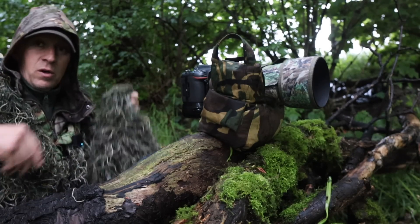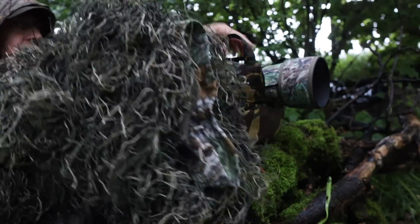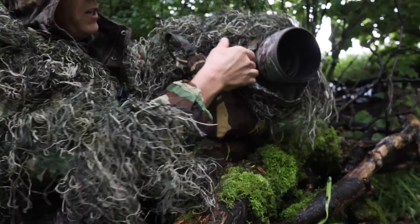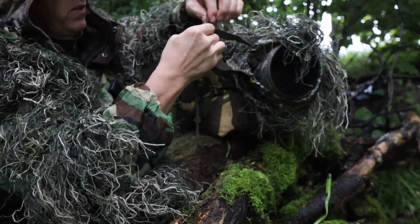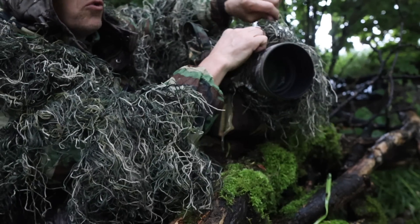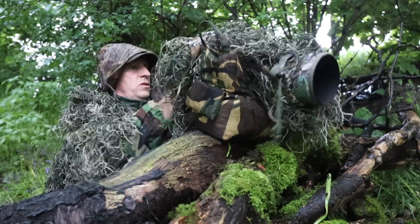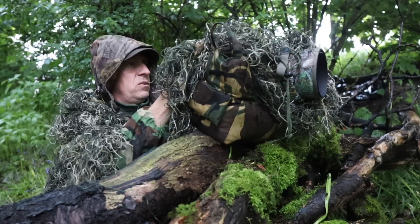You've got like a big sleeve, if you will. You put your camera through that, the lens goes through the end, and then you tighten it up - there's a drawstring there you tighten up around the end of your lens. Just make sure it's clear and not obstructed - look at that - and your camera is actually inside all this camo stuff. It's superb, it just completely hides your camera.